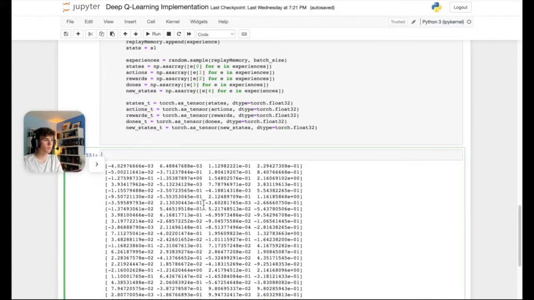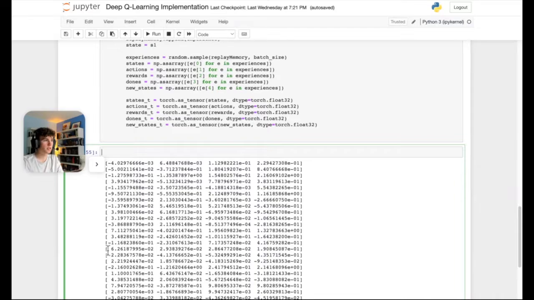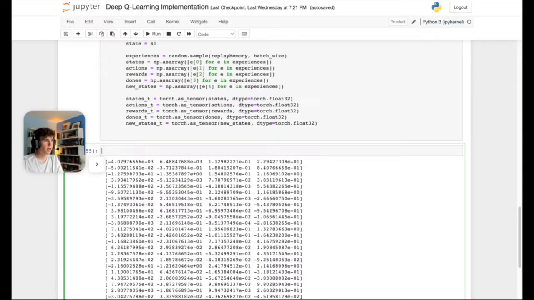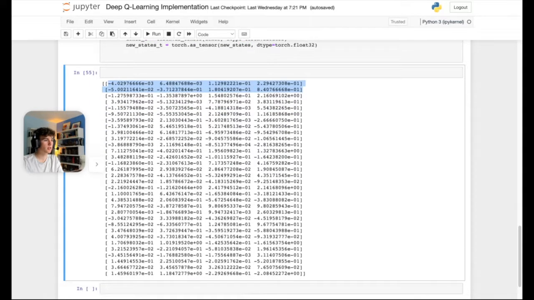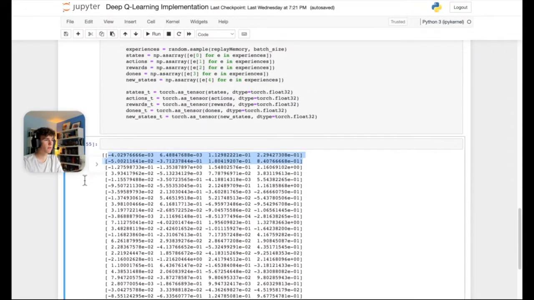Okay, so I just realized there's one more thing we need to do. If you can see here, right now the states is in the right form. We have the batch dimension, there's 32 different states. But if we, for example, print, sorry, I have to recopy and paste this.